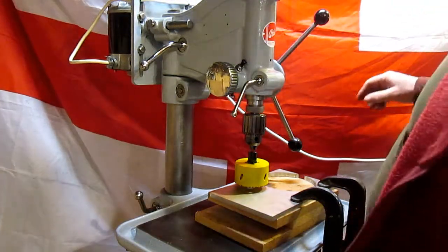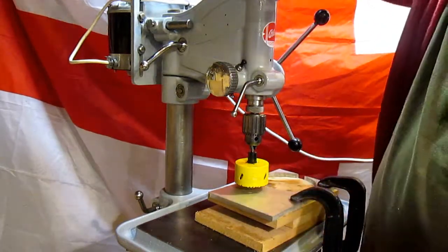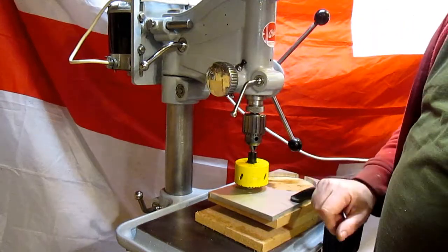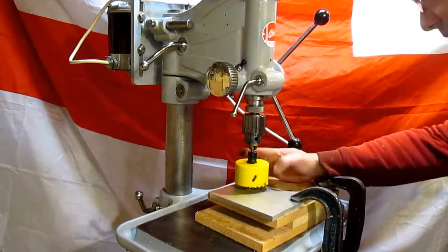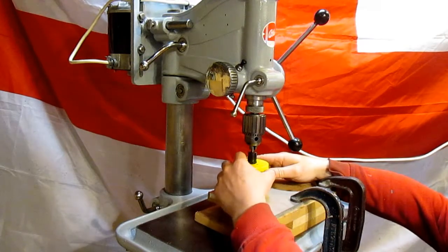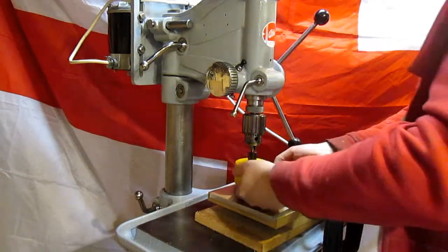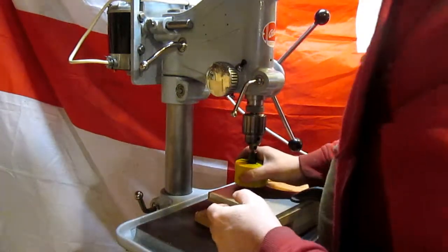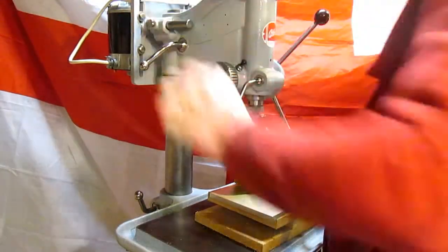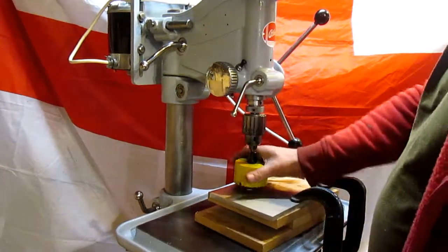Hello again. We're going to start cutting out the cap for the pillar. Piece of aluminium plate. Now this is a 73mm. I think that's actually the outside diameter of that. So I'm hoping that'll give us the 70mm, but that is roughly. We'll give it a try.